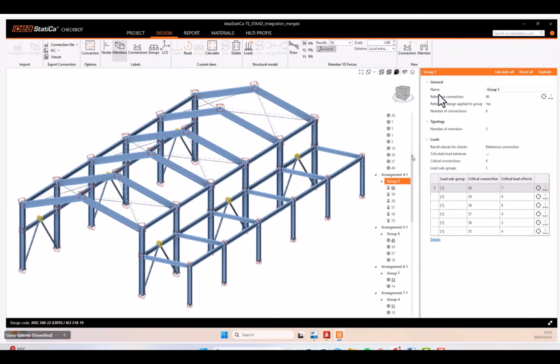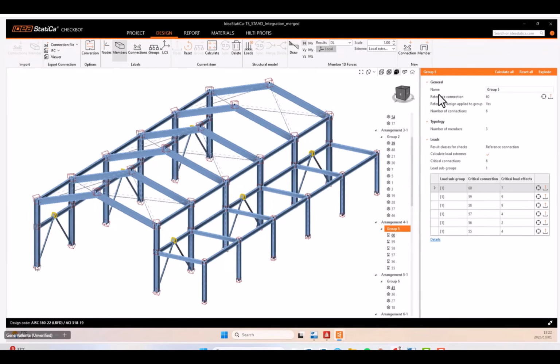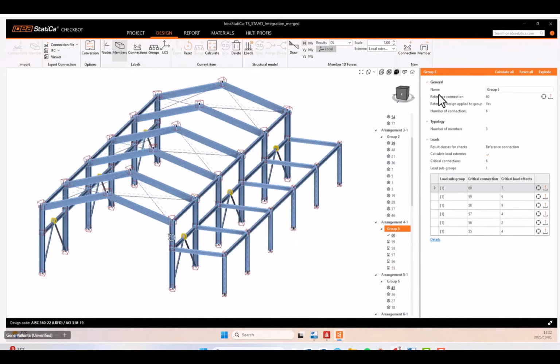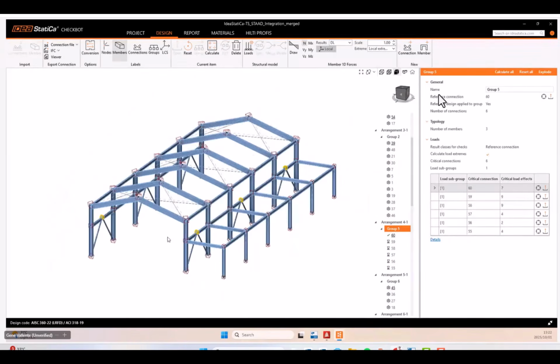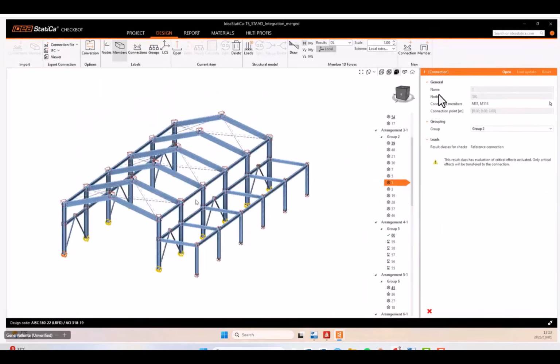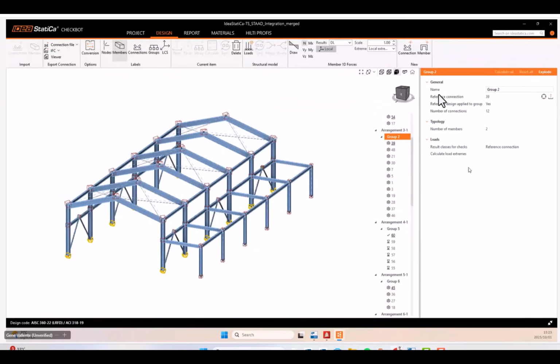So for example, I want to design the pedestal for this main structure right here. I want to see which group this is. So this group is actually under group 2. So I'm going to leave this calculate load extreme as is.